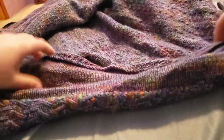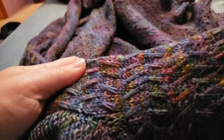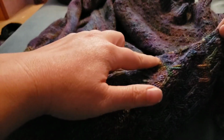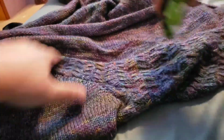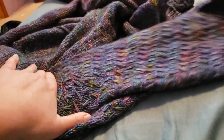So, let's see what the other side looks like. So the other arm, it looks almost to me as if it's pilling more here. If you look at it, it's hard to catch on camera, but you can see that there's surface pills there. So let's see what's going to happen if we go over that section. This is an area that gets a lot of wear. And yep, there was quite a bit there that needed to come off. And let's go on the other side of it.